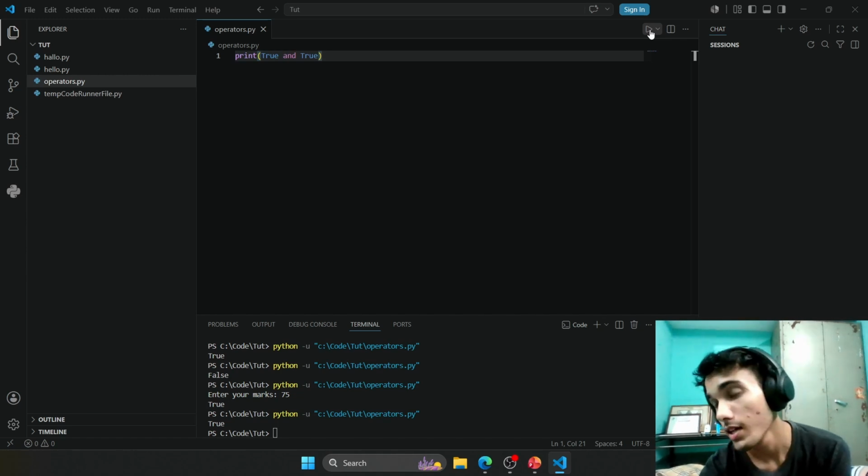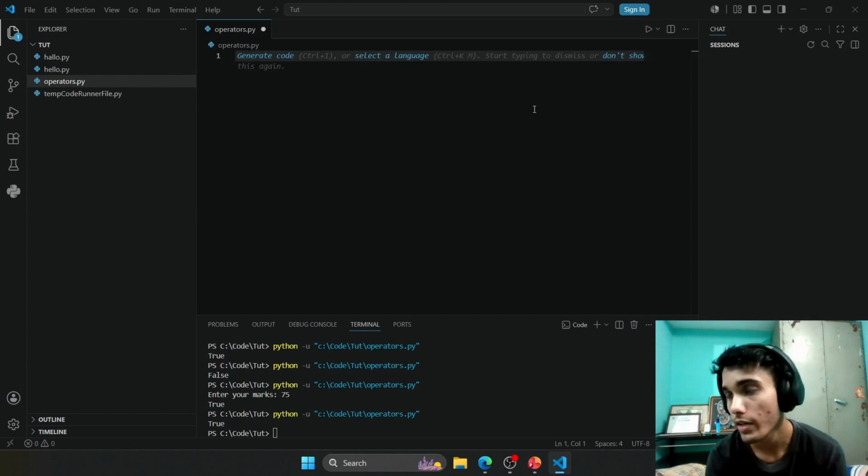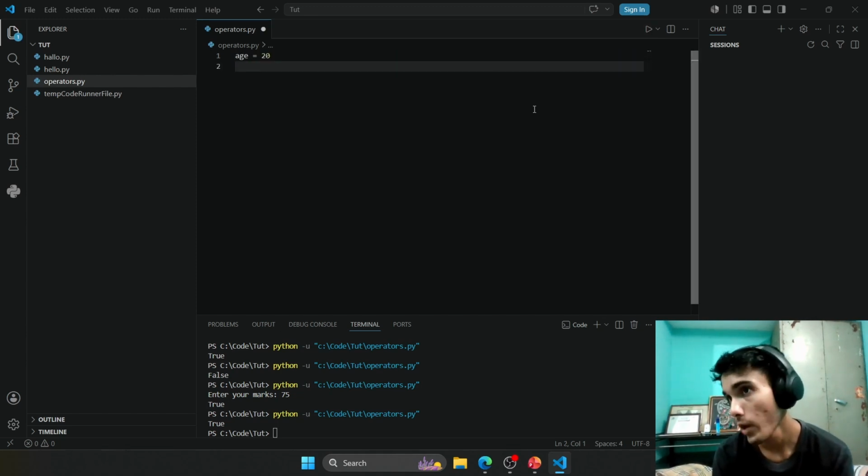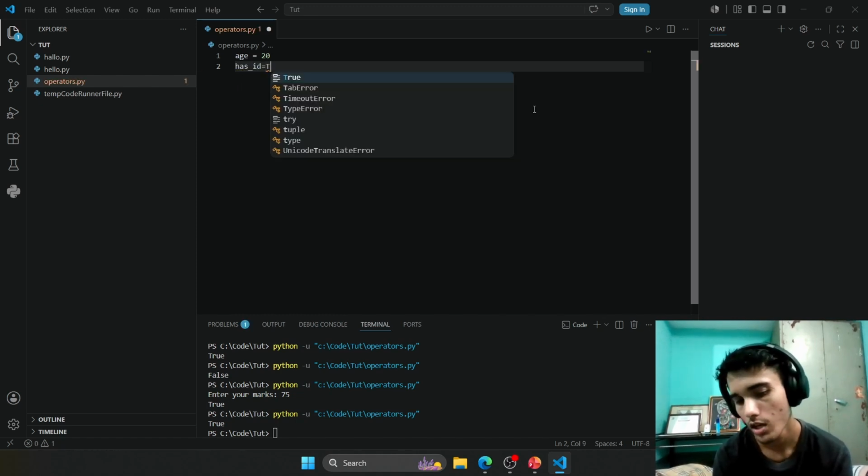So let's build a practical example. So suppose a person must be 18 years old and have an ID card. So I'll simply first write one variable that is age equals 20 and another variable to hold the ID that is has_ID equals true.